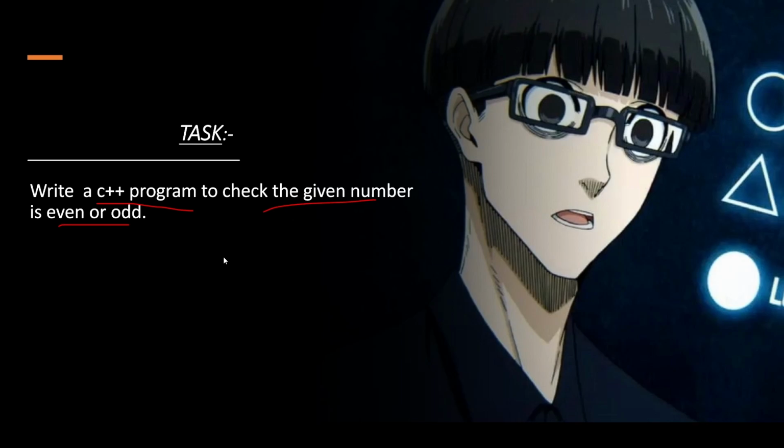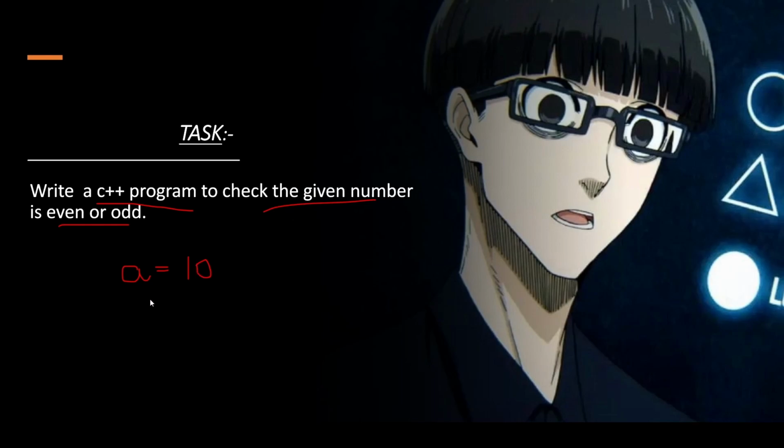So if you know about the conditions for how to check whether a number is even or odd, that's well and good. Now I am about to discuss how you can check if a number is even or odd. For example, if you have a number which is stored in A and the number is 10.